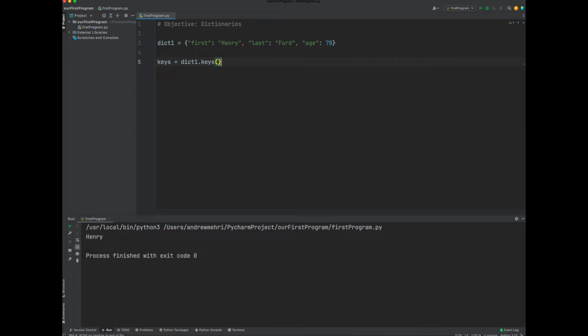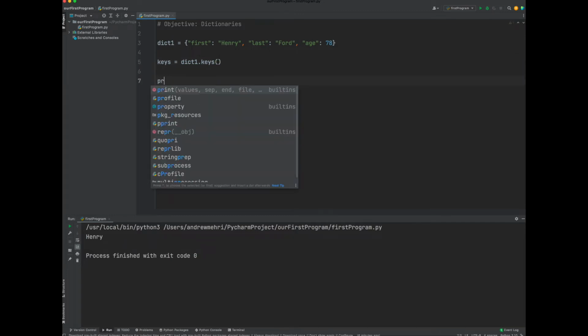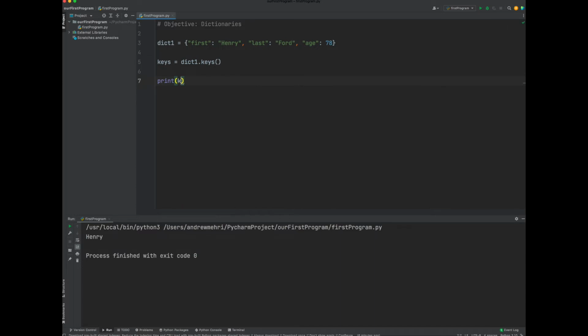And let's go ahead and print keys and see what happens here. And notice here, unlike printing dict1 directly, we're only interested in what we assigned as identifiers for each key. First, last, and H are the specific keys.